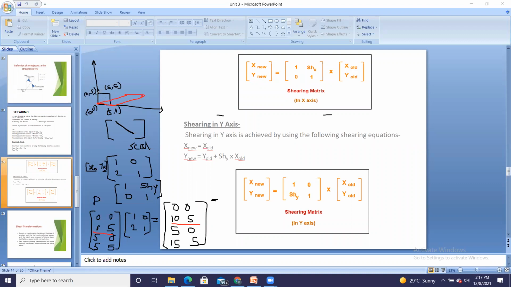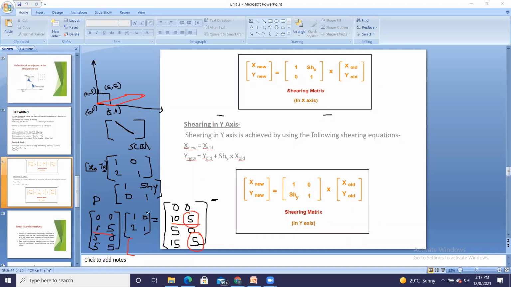So if you see, there is deformation in the object by keeping this side same, but stretching along x-axis only. There is no change in the y. The height of this is still 5. If you can observe, the height of the object is 5 itself. Only there is deformation in the x direction, and that's why we are changing the size of the object by applying shearing on the object itself. Getting it? And the same is done vertically, I am going to apply it on shear along y-axis. So what can be there if the shear is along y-axis with a factor 2?